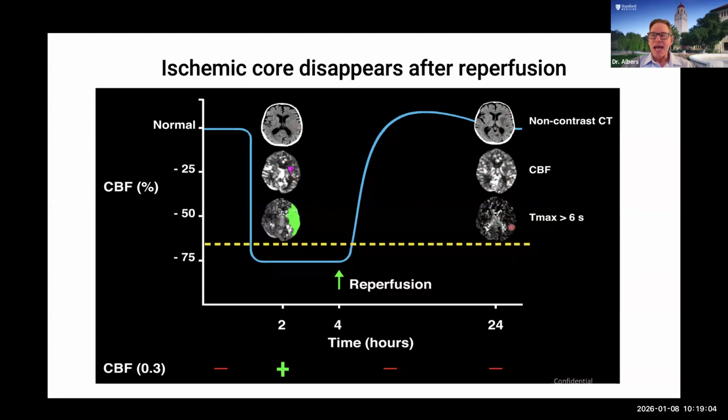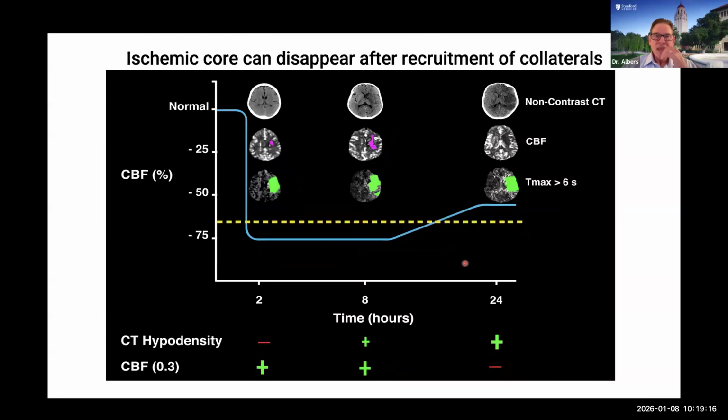If you look at the Tmax, it's a little bit darker on the grayscale. Darker means early arrival. Again, we're still vasodilated a bit, so we're seeing early arrival of the contrast in the reperfused hemisphere. All right, here's a patient that is a little more complicated because they did not have recanalization.